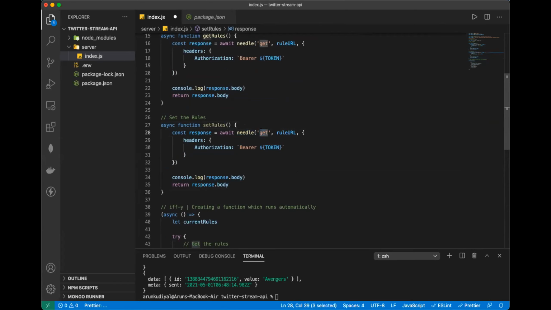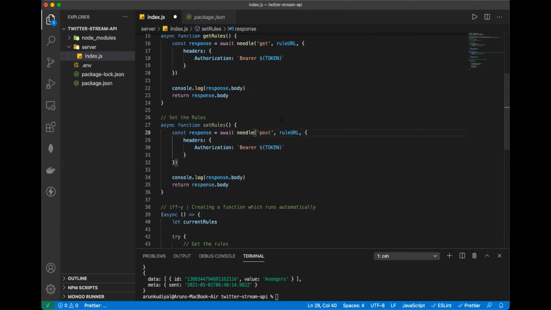And in here, now just try and understand. If you are setting the rules, if you are giving the data to the server, what kind of request is it going to be? Is it going to be a get request, or is it going to be a post request? It's going to be a post request, right? So in this case, I'm just going to get rid of get, and I'm just going to call this post request, right?